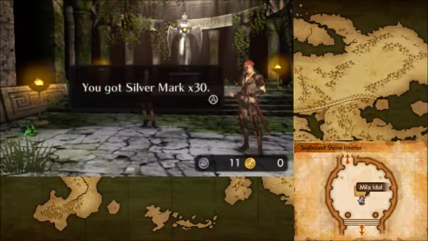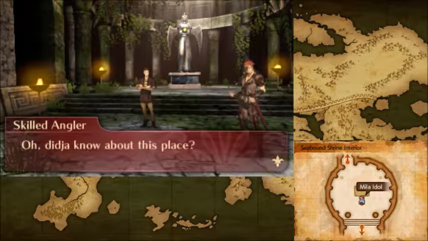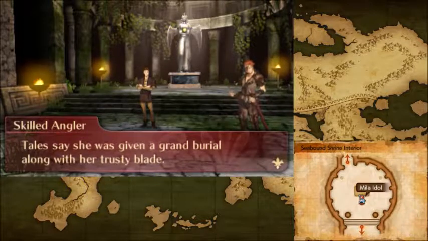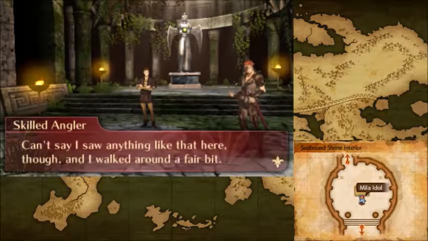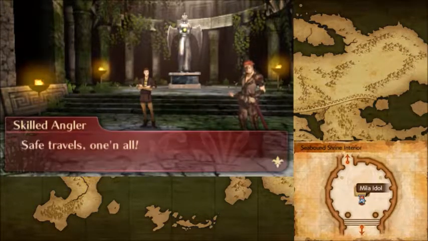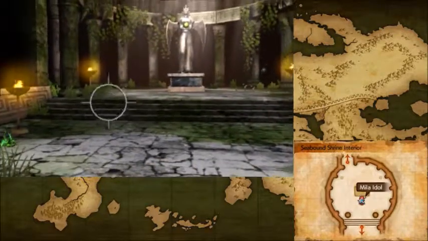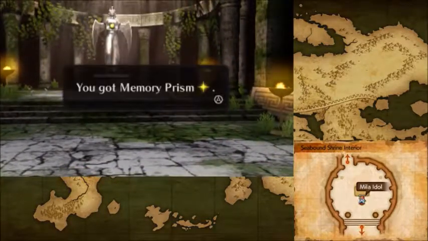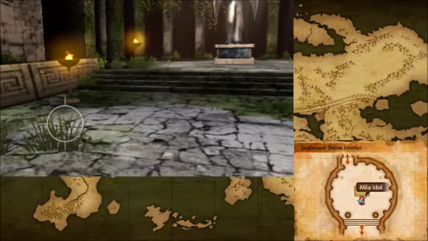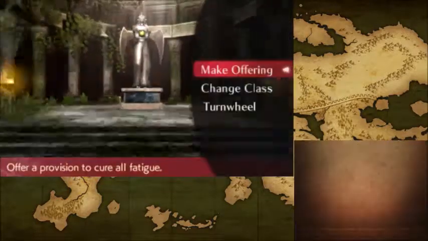So yeah, I think he gives us 30 silver marks. Nothing really substantial, but it does give us potentially a forge later on, because we don't really have any silver marks right now. And then he's just giving us a bit of information about where we're actually going to be headed next. Oh, that's right, there's a memory prison here. I think it's the first one, but I could be wrong. It's the first one that I'm aware of, I should say. There might be more that I simply don't know about.